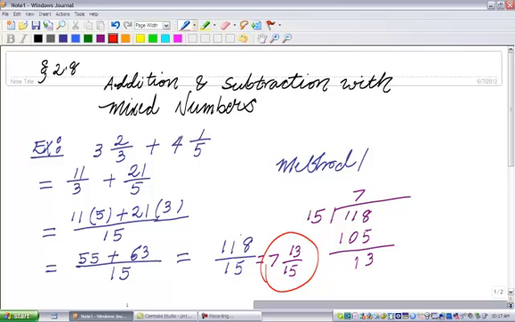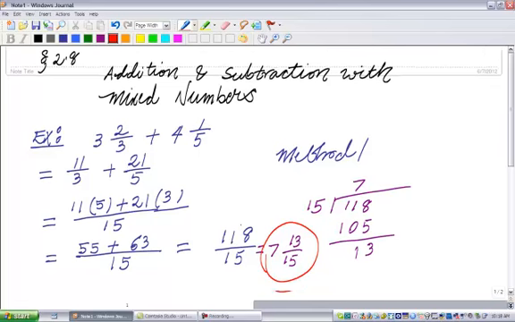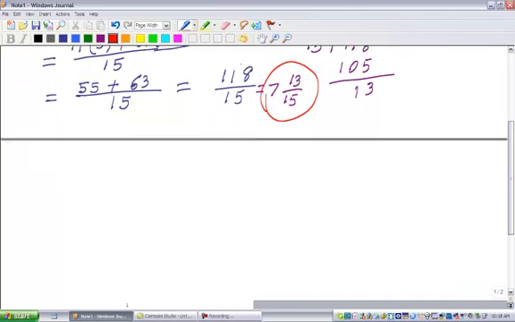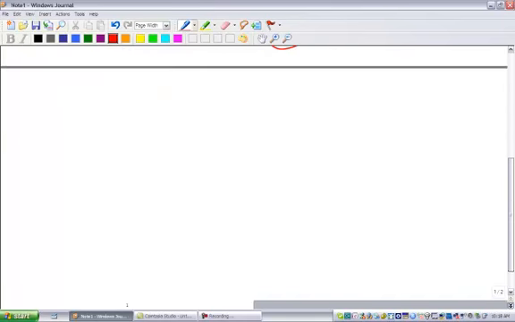The name for this way, there is no name. It's just that you have mixed numbers, just convert them to usual fractions, and then you know how to add them. You have already learned how to add usual fractions, right? Find the common denominator and add them. You can always use this method if you want. But the other method is similar. Let me show you the other way. There is really no name for it.